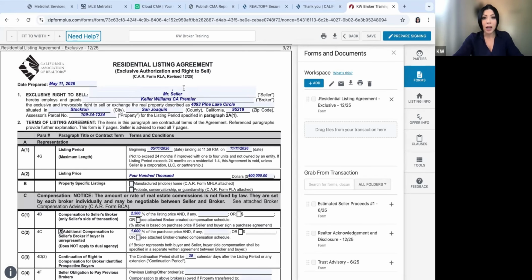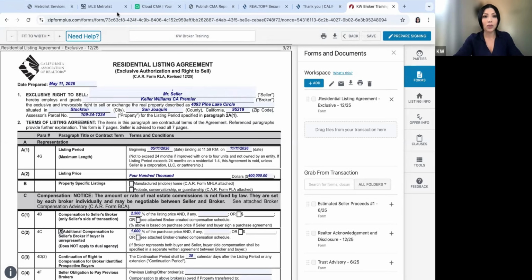Seller's name. Check to see, when you're taking the listing, I like to check beforehand. I ask the client who is on the property. Are there any other owners on the property except for yourself? Is it in a trust? So getting that information.